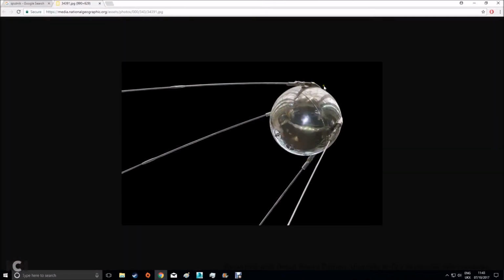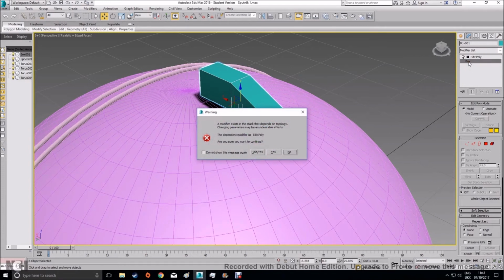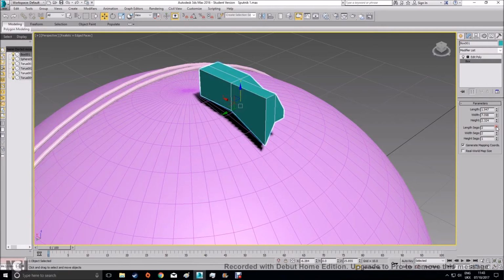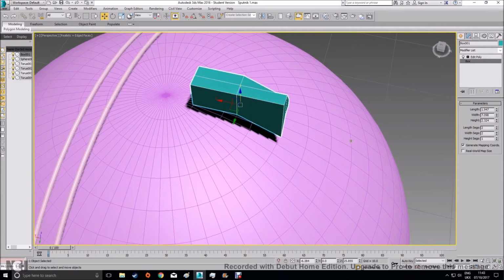I don't know if you can see it there, but it doesn't seem to be a straight top. You might make the mistake of thinking if you go back to box, it will give me a warning to say, are you sure you want to fiddle with your original box? We can say, yeah, that's totally fine. If I try to add a segment running down here at this point, it will confuse edit poly. So if I add an additional length segment, whoa, see what it's done? It's completely confused how it was going to create it. It put the right edge in, but it then has detected I've modified that edge in edit poly.